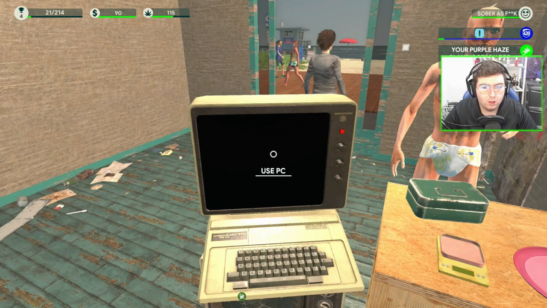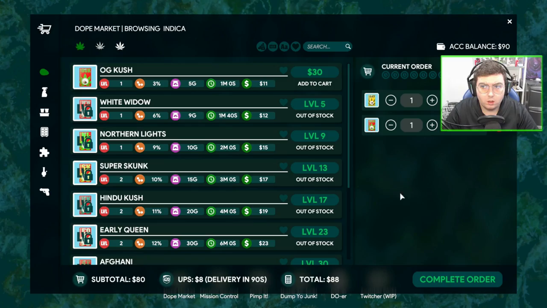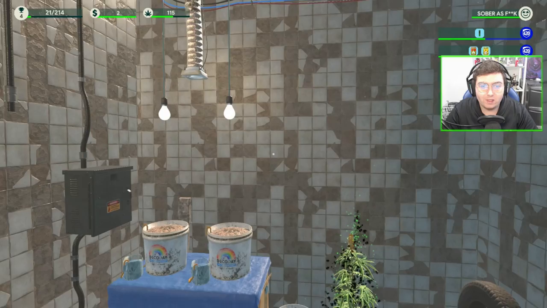All right, we're going to get some more seeds. People love the AK. One more of those. And an OG. 88. Perfect. Like, we've got a spare pot plant or paint bucket. There we go. We are balling. Look at this. We're getting there. All we need is one more over here. And we're good. All right, we'll just check out our missions for today.